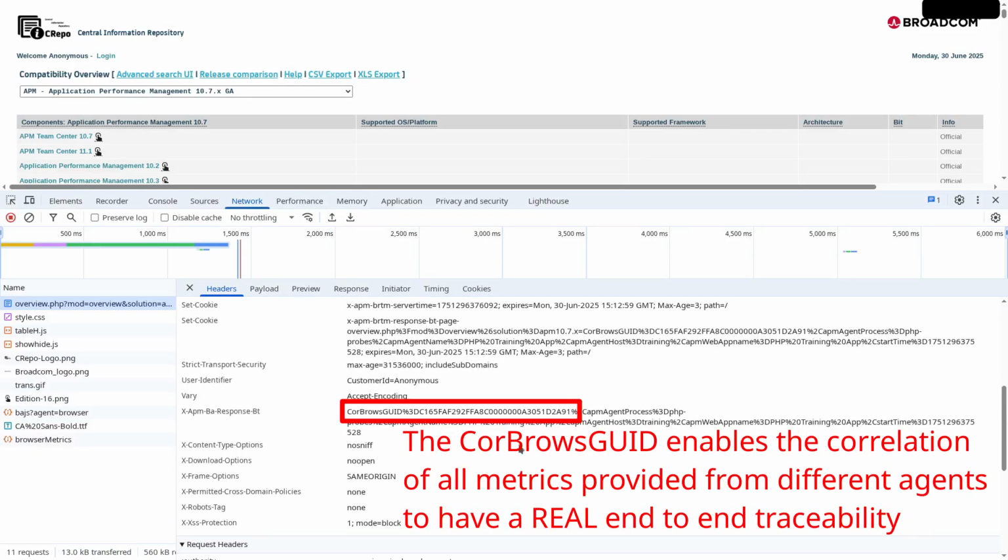The correlation ID will be in the response. It's provided here. With this correlation ID, the system is able to follow up the click from a user on a foreign system, performing a request to the application server you monitor, which is going to also execute requests to backend or middleware systems.